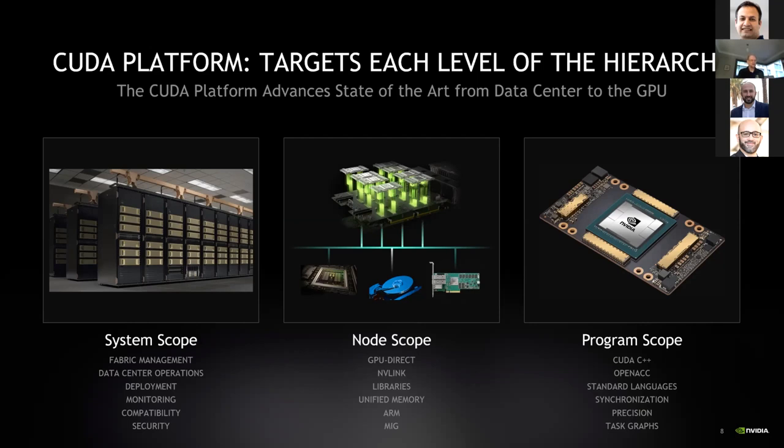You have now very complex nodes within the servers. The days of a single processor within a node are long past. Now we have multiple CPUs and multiple GPUs even within a single node, and of course potentially storage within that node as well. And you need to be able to move data smoothly around these various elements of the system at the maximum speed so that data can be at the right point at the right time, so that you can do the computations that you want.